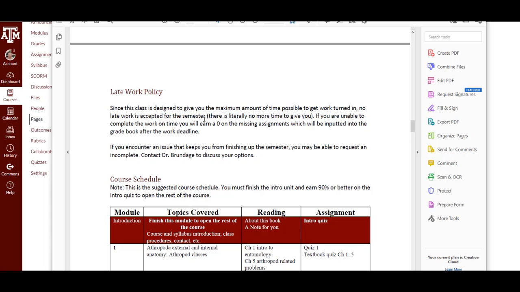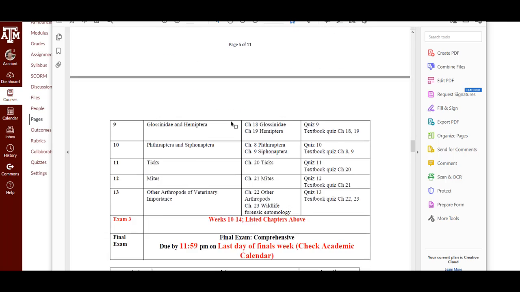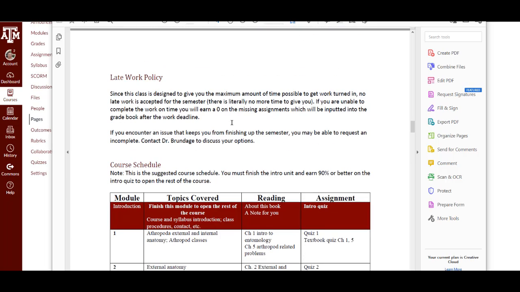So keep that in mind. Just get stuff done. Now, here is my suggested course schedule. I have this set up for you based on weeks and based on what I've seen students in the past be able to get done in a single week. Since this is just suggested, you can change this around if you want to. I have it in an order where each module builds upon the previous one. So you'll learn something that you'll then need to use in the next module.